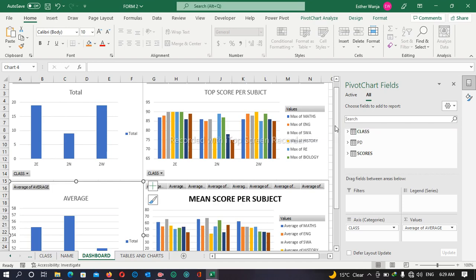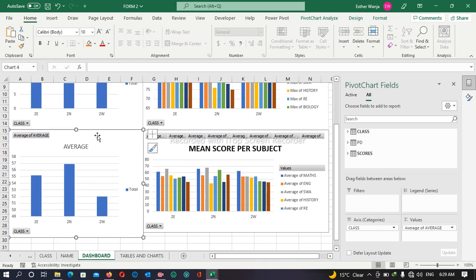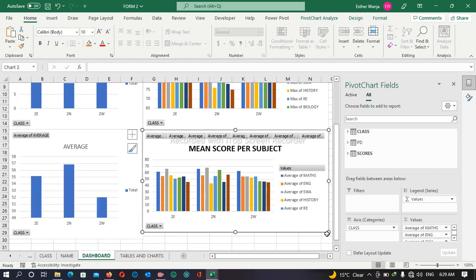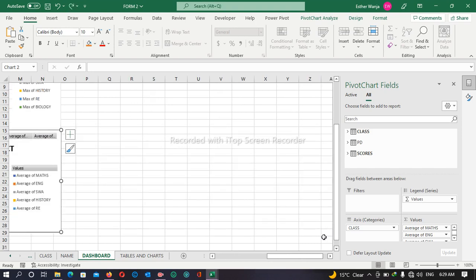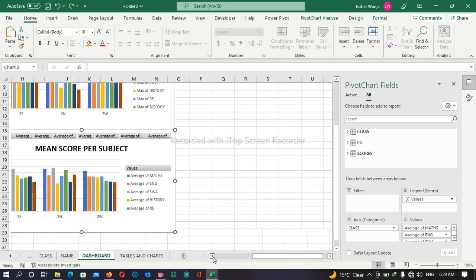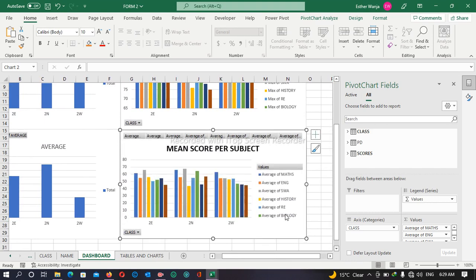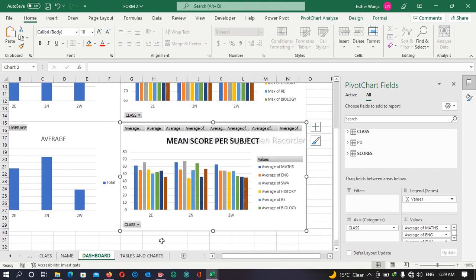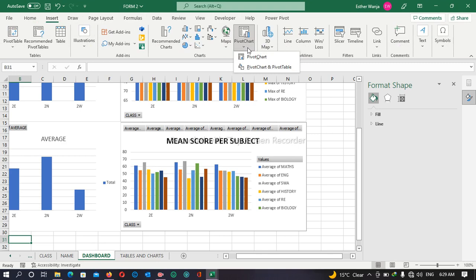Now, average. And if you want to just insert a pivot chart direct, you can come back here and say insert pivot chart.